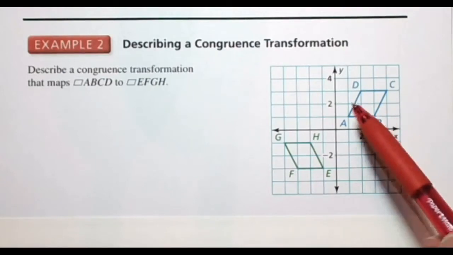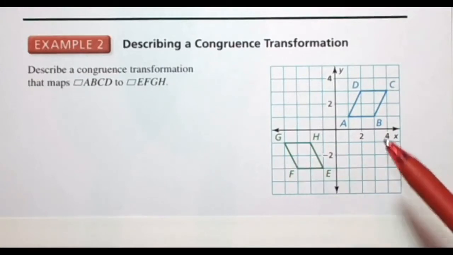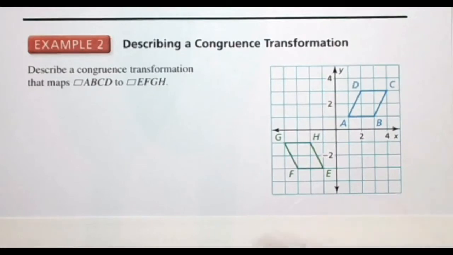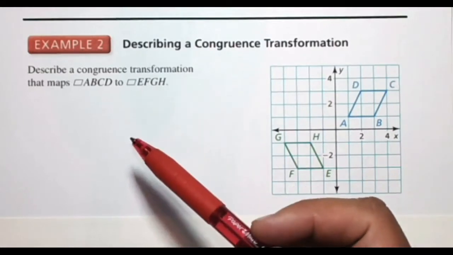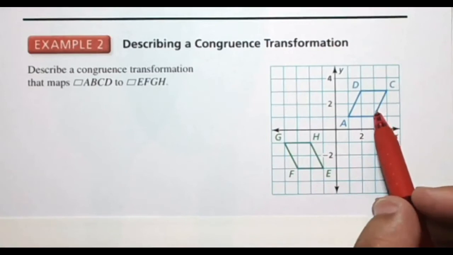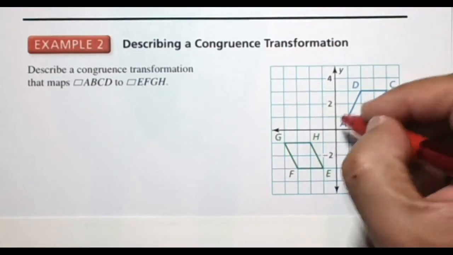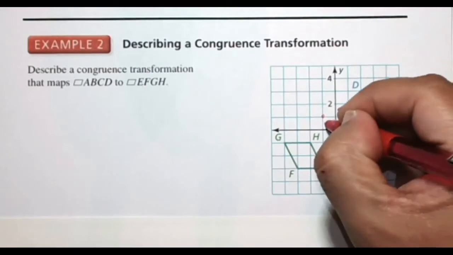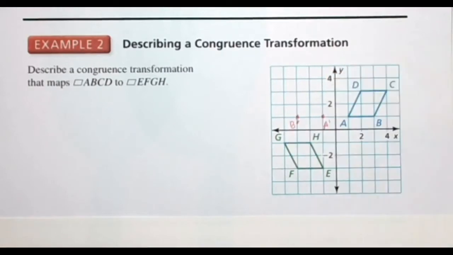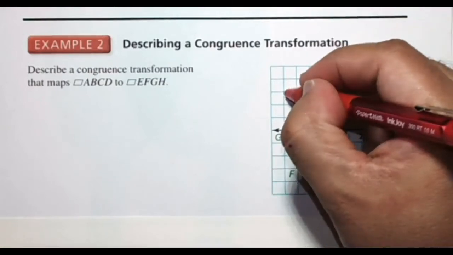All right, so here's an example of what I'm talking about. I have this parallelogram ABCD and this parallelogram EFGH. Now I have to figure out a way to get this shape down into this position, into quadrant number 3. And so I have to use a composition of transformations to get from here to here. What it looks like to me is I would reflect across the y-axis. And if I reflected it, this would be my A prime. B prime would be here. D prime would be here. And then C prime would go there.